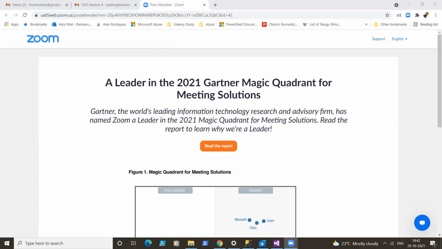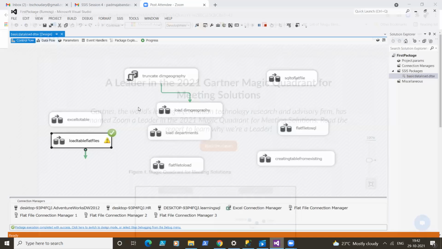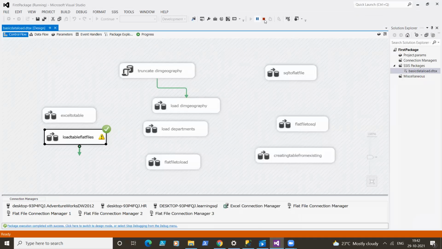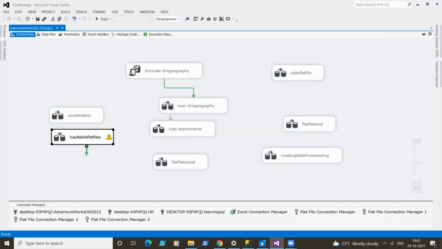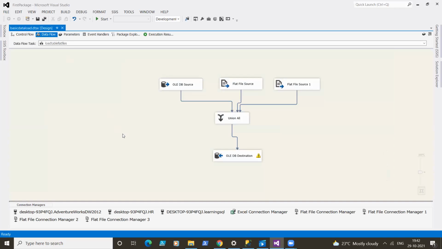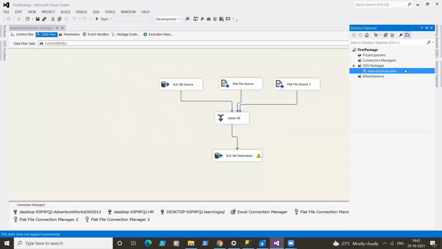I think you are not opening SSIS. Yeah, I'm doing that. One minute. I got a warning here, but I'm getting the result in some null ways. Okay. It is working now, right? It's working, but I will show the error.